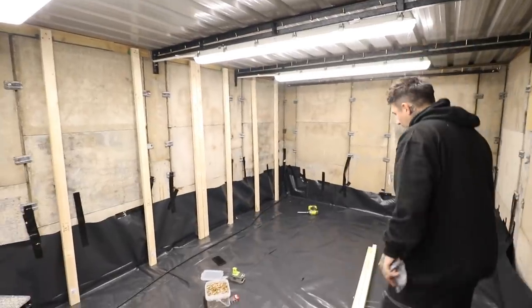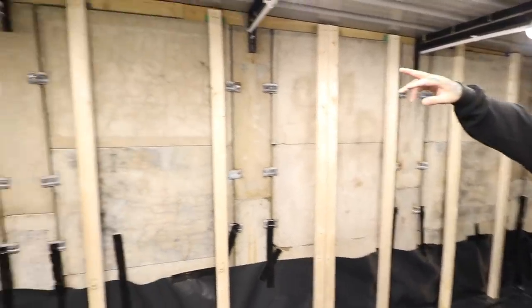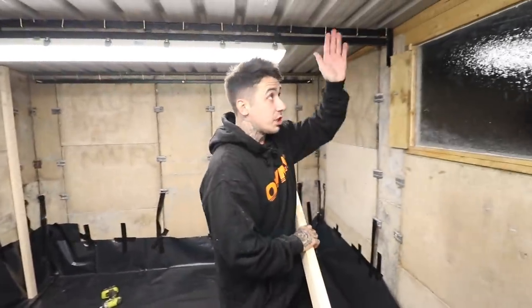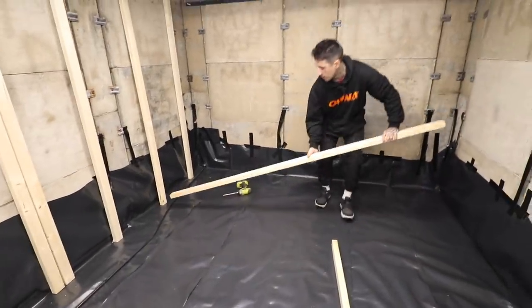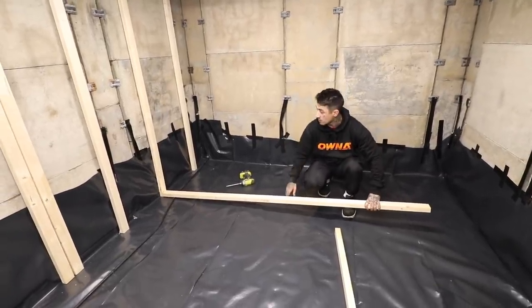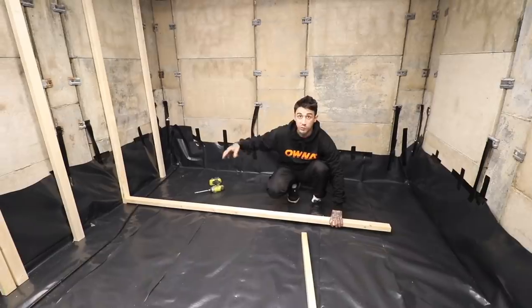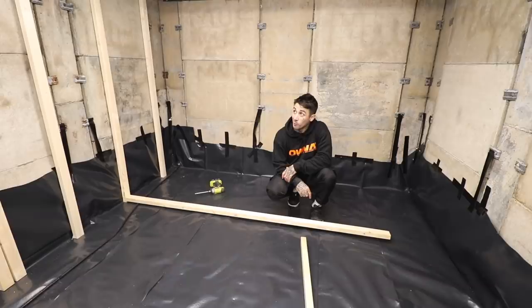As you can see, I've laid a bunch of timbers like so down here. I've fixed them all pretty solid at the top with like 2 to 3 screws on each one of them. And then basically I'm going to run the same type of timbers along this wall. And then I'm going to join a timber like this, but at the length that it is, but get it super tight so it pushes it all like that, and then L bracket it all. And then once I've done that, I can run the floorboards and then the walls. So it's going to be really, really good.